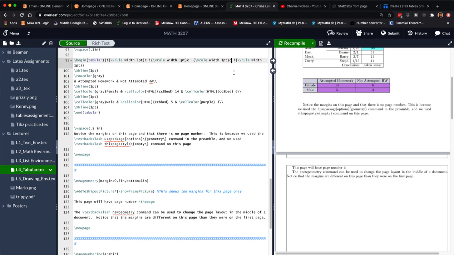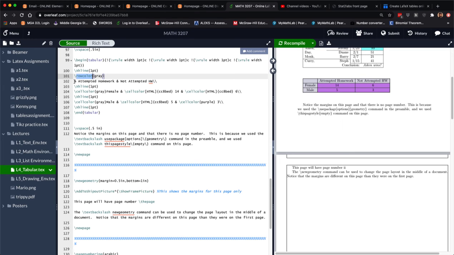All right, you can also make the horizontal lines thicker with another thing we put in the preamble, where we'd use xhline. And we can define how thick we want that to be. So this makes our horizontal line across the top 1 point. And then I used a new command called row color gray, the gray we defined in the preamble, and it colors that entire row that we're about to put information in gray.